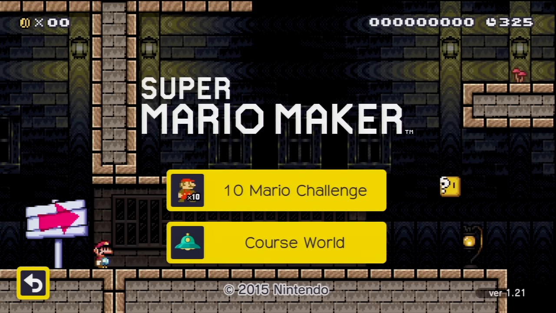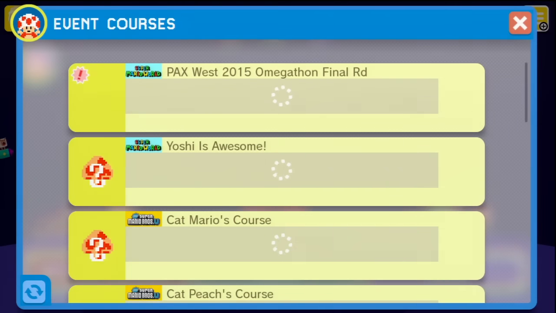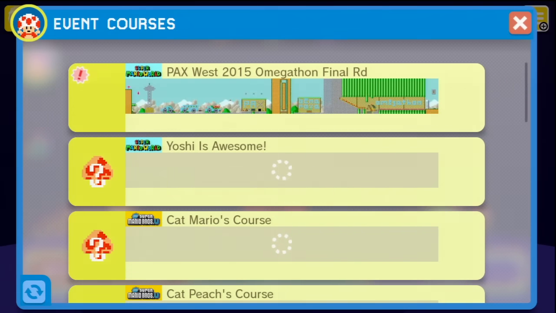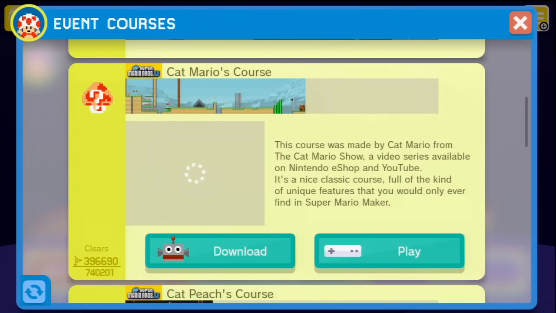And they've actually got like an event mode, which is what I'm going to be doing today, because apparently you can unlock some pretty sweet little characters to use in the old classic Mario style. So there's one from PAX West, there's Yoshi is Awesome, there's Cat Mario's Course, which interests me because although I'm sure it's referencing like the Catsuit Mario, I like to imagine it's actually referencing Cyberbon Action. So you know what, I'm going to do this one.